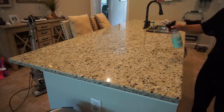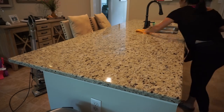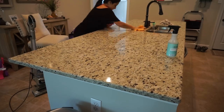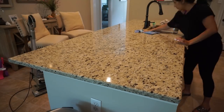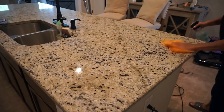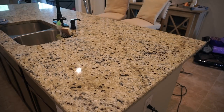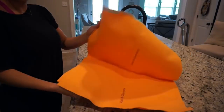Now to pretty much finish my kitchen cleaning, I'm going to wipe down my island the same way I always do. I wipe this island every day, so I'm doing the same thing I've been doing the whole video - spray with the multi-surface cleaner. This time I'm using the mint scent just because I was using the peony everywhere else, and then I dry it with a dry towel, and that's pretty much it.